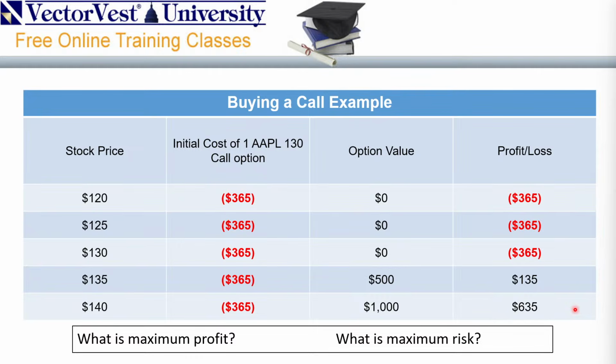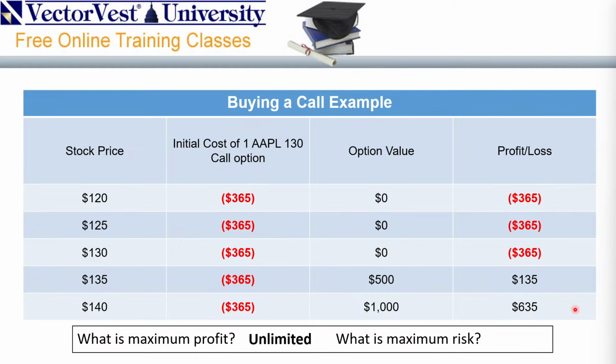Same two questions. What's the maximum profit on this trade? When you buy a call, what's the maximum profit for you? Assuming Apple can go, assuming I had a big slide and I could fit in Apple going to 200 or 300 or whatever. Yeah, Brianna, you're the first one I got right. Daniel, Mahesh, unlimited. Yeah, infinite, unlimited.